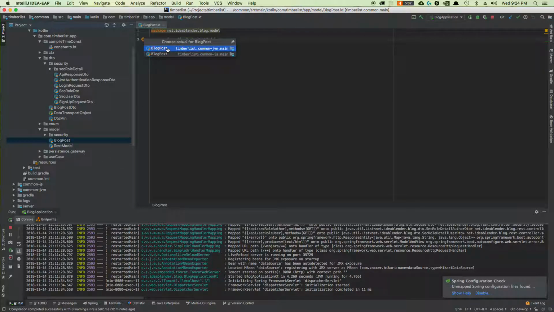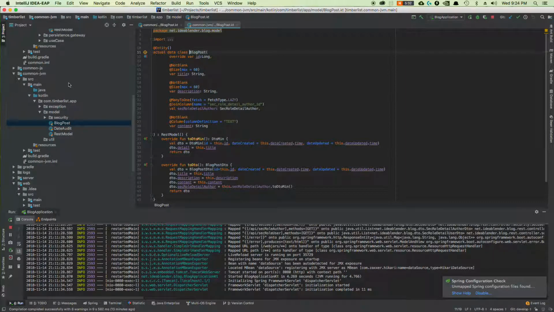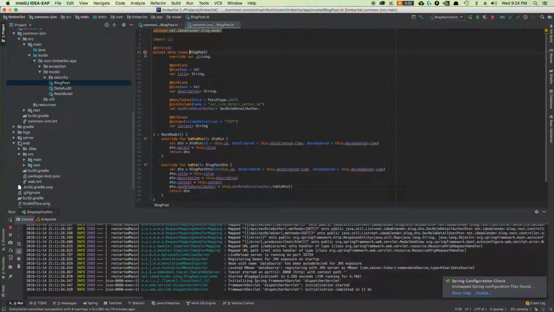So now if we look on the JVM side, you're going to see all of our Hibernate annotations.